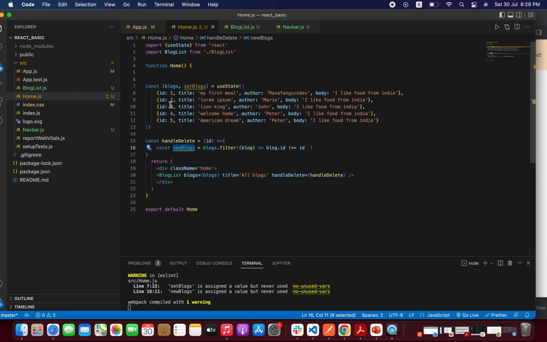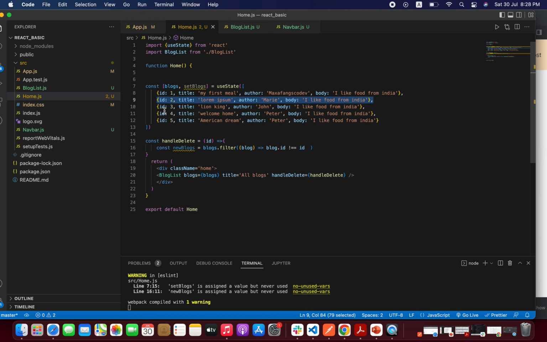Then it will check the second one. Is this ID different from this one? It's going to be false because it is not different. This is 2 and this is 2, it's the same. So it will return false, and because it has returned false, it's going to discard this particular one and not store anything there.